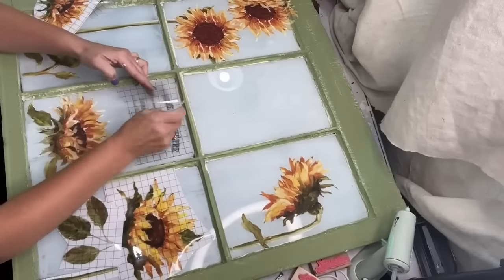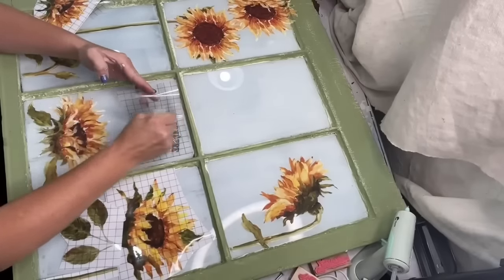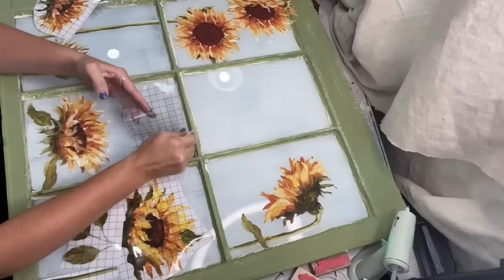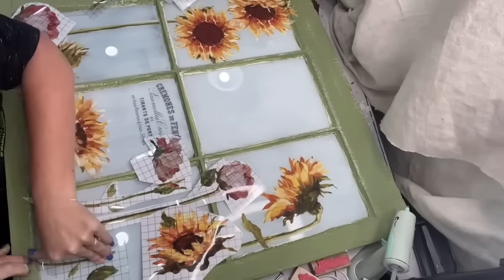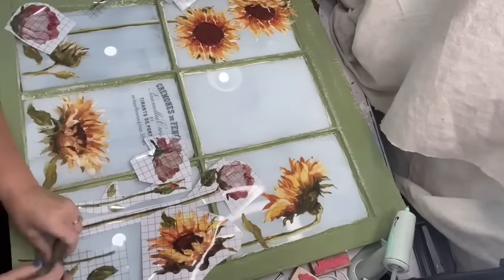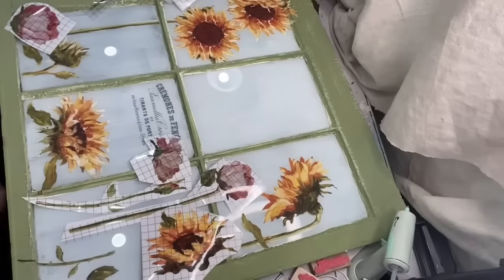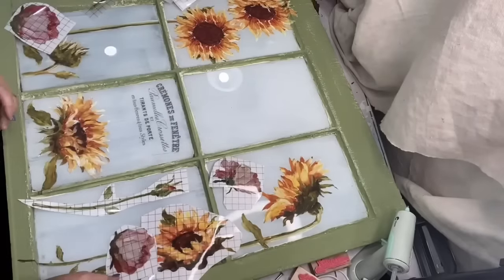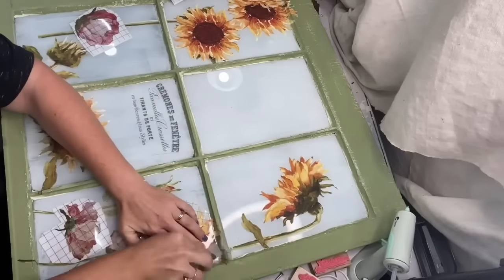And this is me putting the words on. I'm just an old Southern girl from Tennessee, so I have no idea what the word says, but it looks really good on the sign, and I know it's French, and that's about as far as I can go with that. And then these are the peonies that I was putting on, and they are so beautiful, guys. I can't say enough about how pretty their transfers are. Another thing that I really like about their transfers is that you can layer them.